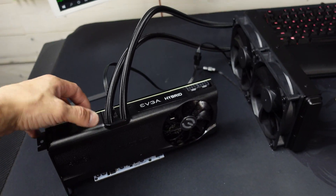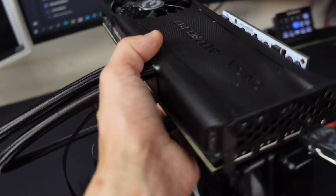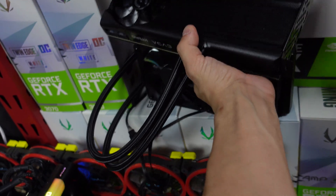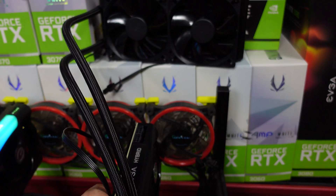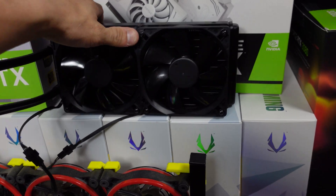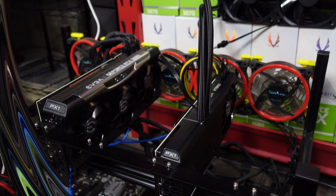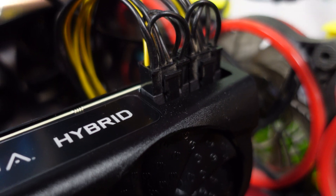Okay, riser's on now. Carrying a water-cooled GPU with one hand is definitely not recommended. I think I'm going to sit it like this right on the rig. Not bad, right? That'll work — like I said, this is only for testing. All right, everything's plugged in, I have a splitter going to the top of the 3080 Ti.